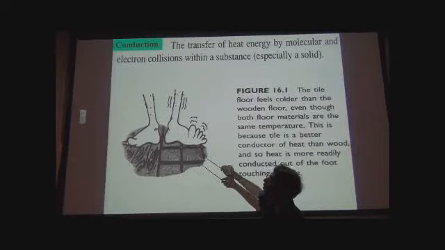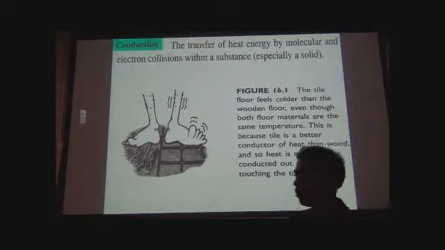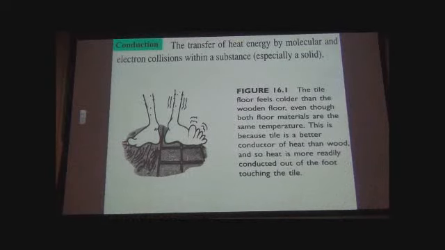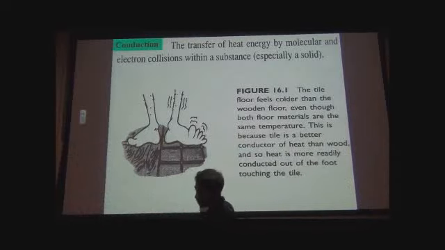so it does not conduct the heat away as fast as the tile does. Now, conduction is basically because, let's say my body were hot and this table were cold, and I put my hand on the table, the vibration of all the atoms in my hand is being transferred. The molecules in my hand, as they vibrate, impinge upon the atoms of the table. The atoms of the table then start bumping against each other, right? And so the heat is transferred from my hand to the object. There has to be physical contact between the two entities for this form of heat transfer to occur.